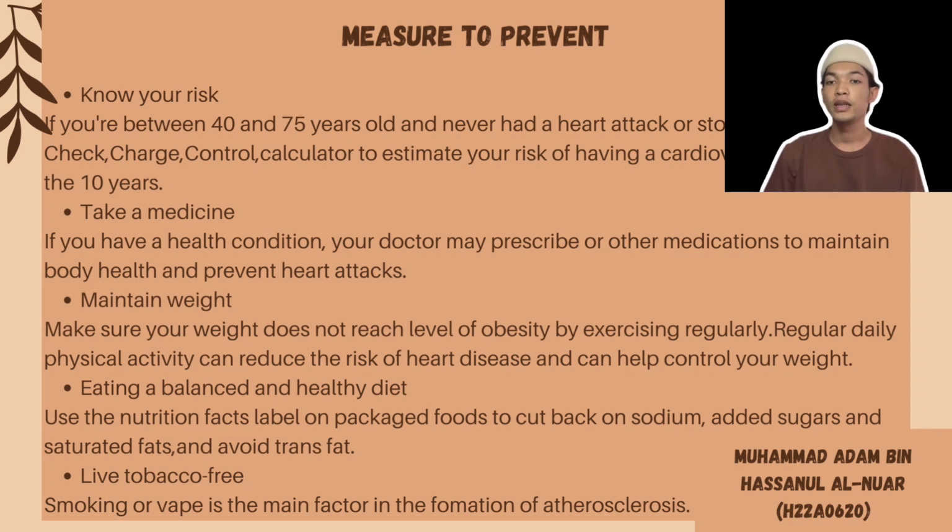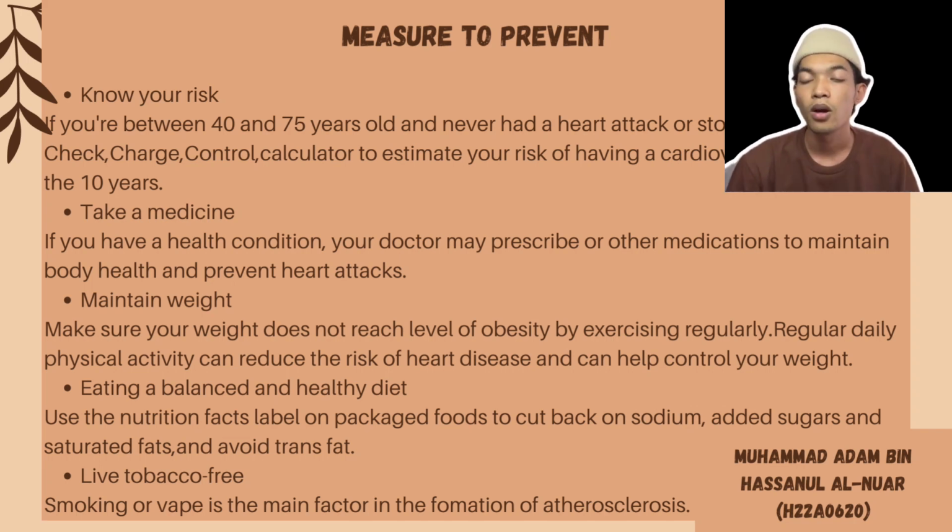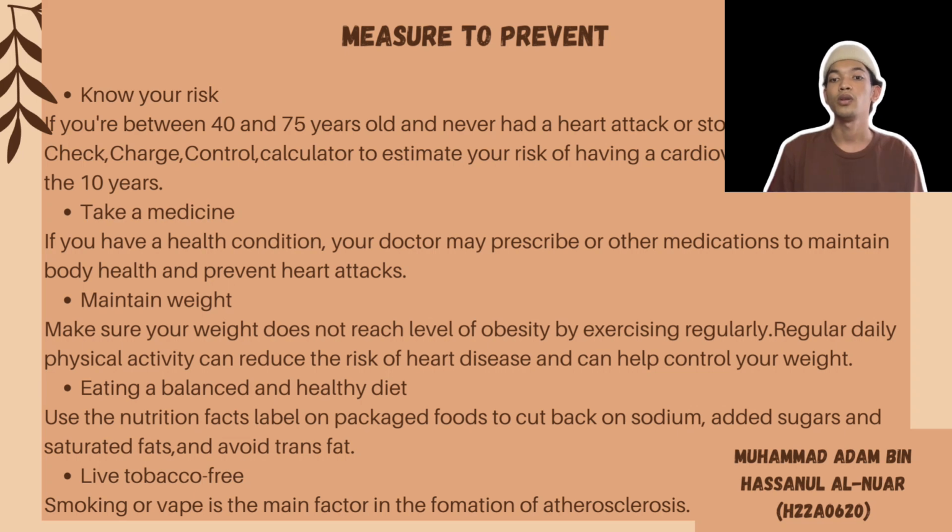Number 2, take medicine. If you have a health condition, your doctor may prescribe a statin or other medication to help control cholesterol, blood sugar and blood pressure. Take all medication as directed, but don't take aspirin as a preventive measure unless your doctor tells you to. If you have never had a heart attack or stroke, a daily aspirin may not help you at all and could cause problems, including risk of bleeding.